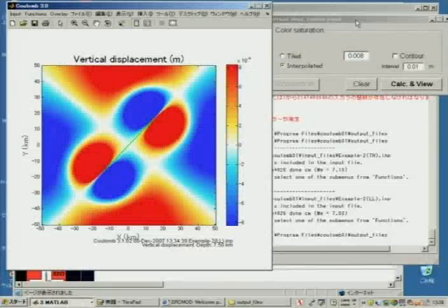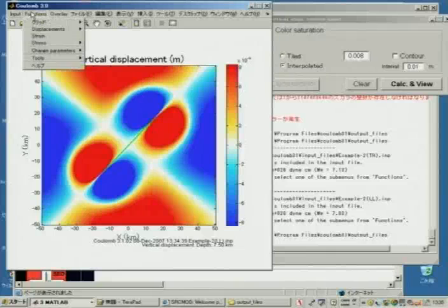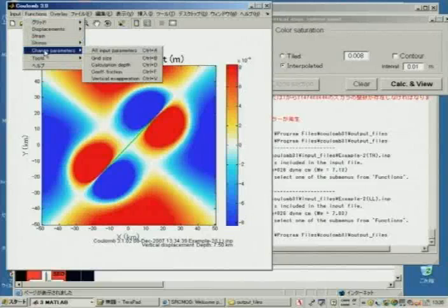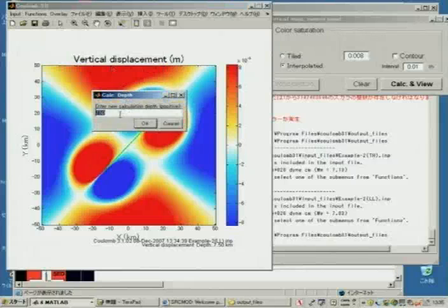So, again, let's change the depth to be the surface. So we're going to go to change functions, change parameters, calculation depth. And now we're going to change that to 0 to be the surface.